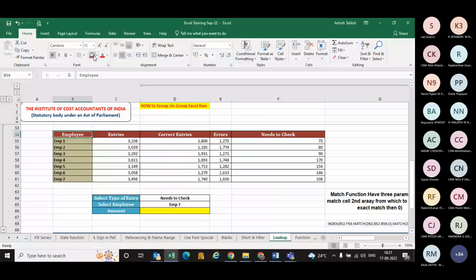We want to match both employees and their data criteria. In VLOOKUP, we can find any of these by column numbers like first, second, third, fourth, but the lookup value can be only employee. We wanted both to appear at the same time.